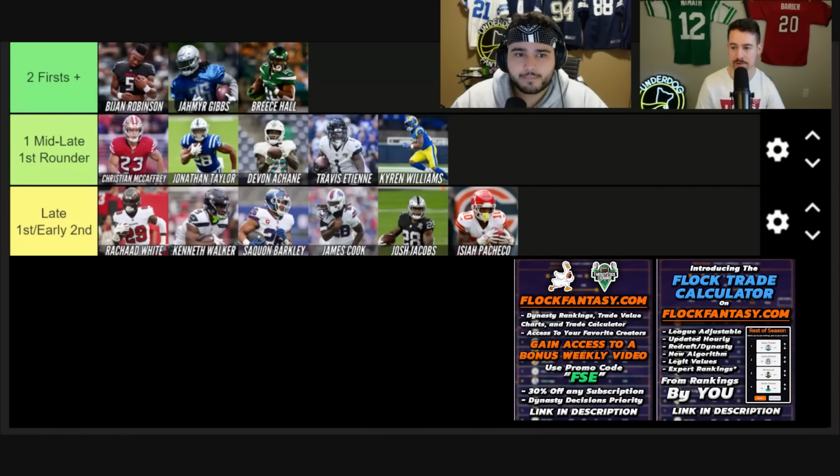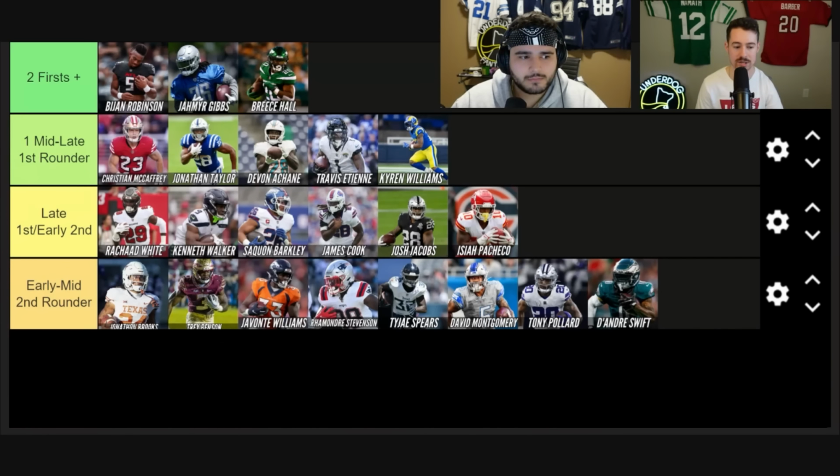Yeah, early second rounders if you're making the move now, late first rounders after the draft, once you know the landscape, makes a little bit more sense there. So early to mid second rounders, the next tier that we have listed here. We do have rookies included here. I don't know if we actually said that yet or not, but Jonathan Brooks and Trey Benson, to both of us, are the best two running backs in this class. But I will say, draft capital and landing spot would change a lot about how we feel about the top running backs in this class.